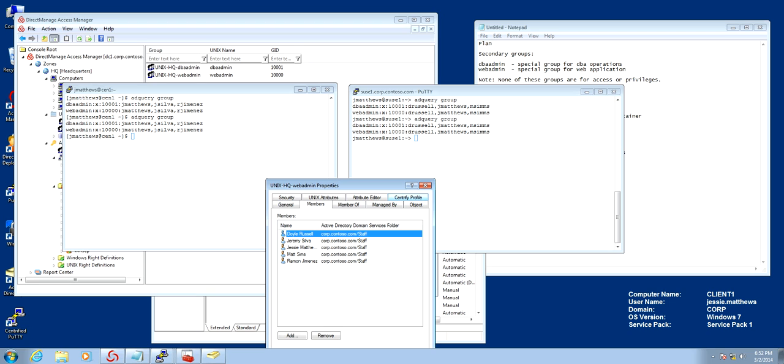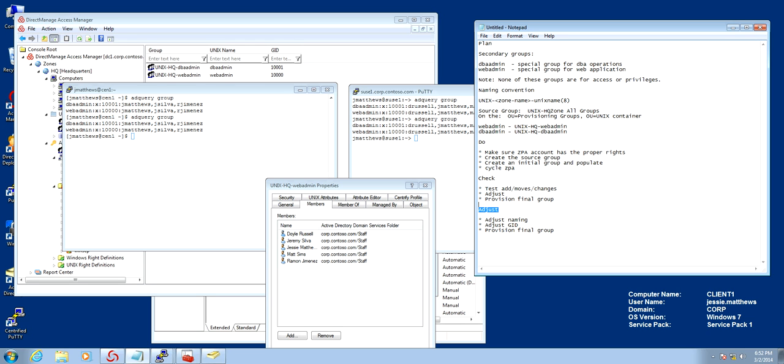That's why I always insist, if the secondary group is used for access or privileges, it is not needed with Centrify, because that's why we have the access and governance model. And we actually went through the whole process. We did some planning, doing and checking, as well as adjusting. So I hope this session about Centrify ZPA for secondary groups was actually helpful for you.